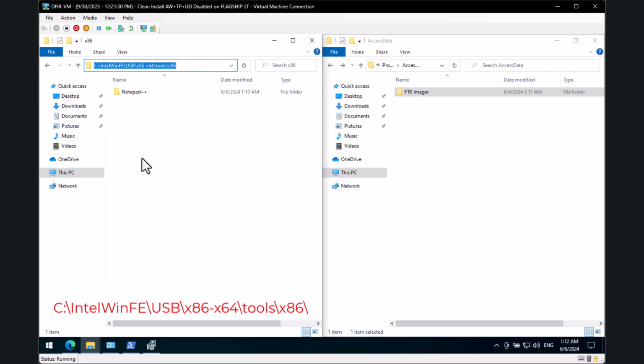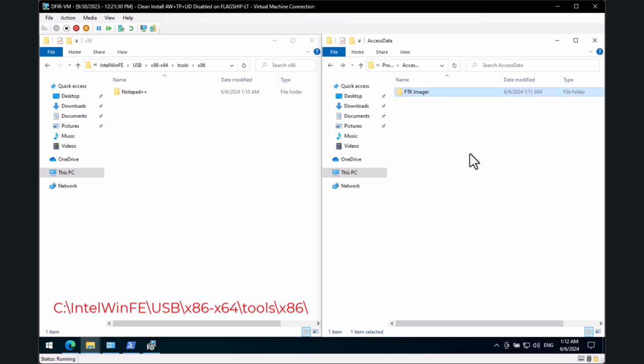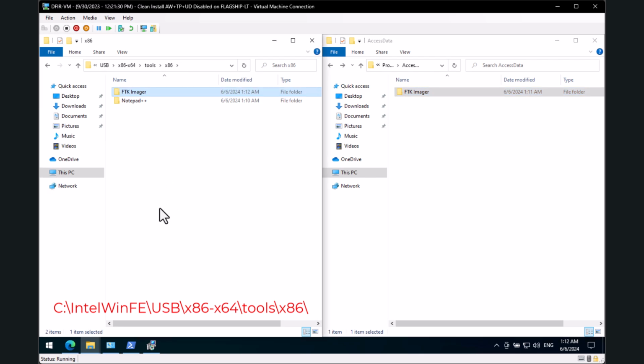All right, so again, the location you have to drop this is under the C Intel WinFE, the framework folder that we have, USB x86-x64 tools, and because we're on the 32-bit version, we're using the x86 folder. So I'm going to take this whole FTK imager file, and copy and paste it over.